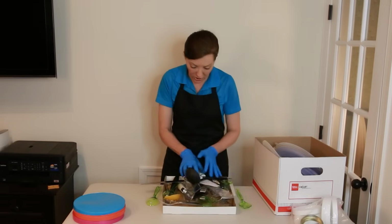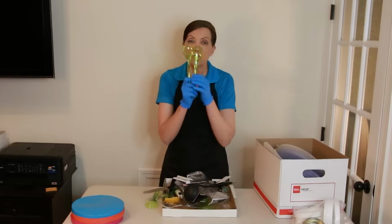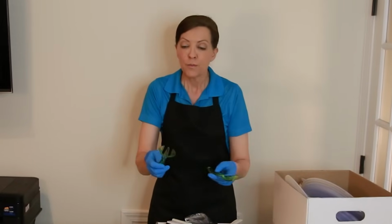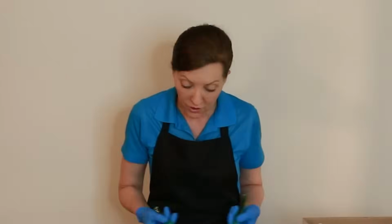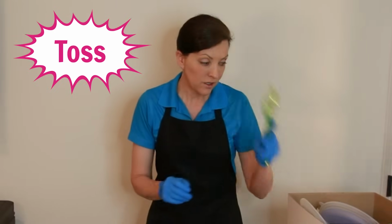Now we got this weird hodgepodge of plastic utensils, and this looks like something that you would scoop out a salad with. But these are pretty inexpensively made. These look like it's possible they came from the Dollar Tree or something like that. They're not using them and probably won't. So we're going to go ahead and toss these.